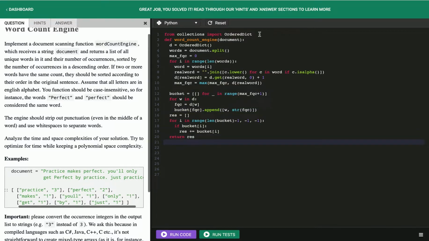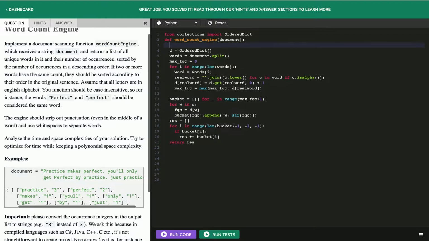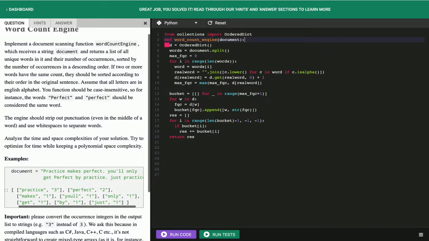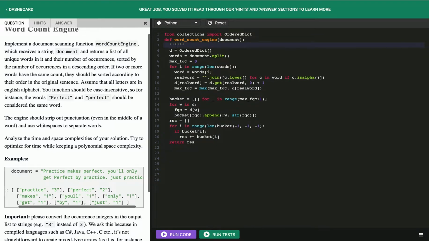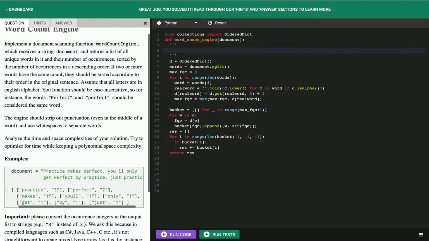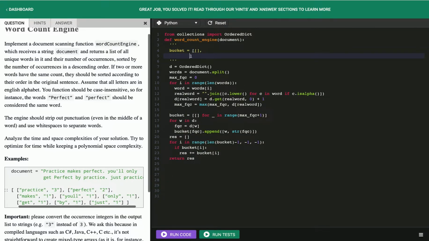So let me put it here. My bucket is a 2D array. Because my maximum frequency, remember, is 3, because practice occurs 3 times, right now my bucket looks like this.